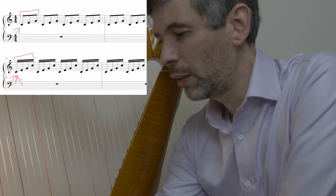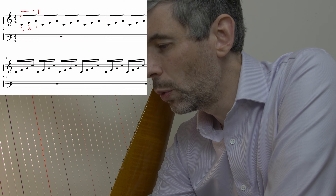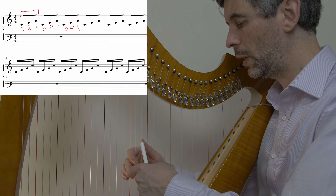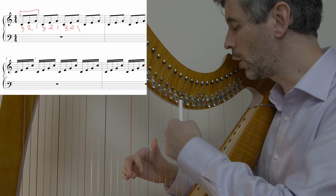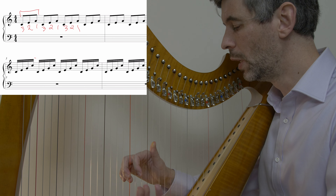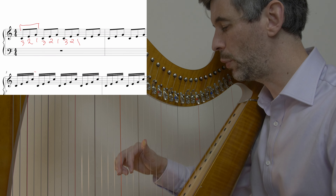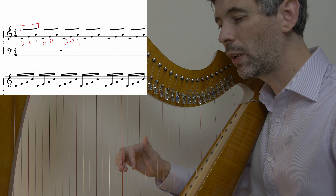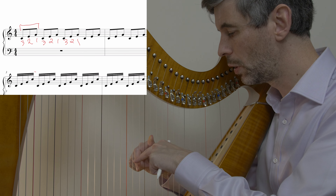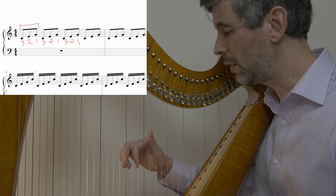Let's go back to the top-line example and talk about how we'd finger it. The fingering is going to be three-two-one, three-two-one, three-two-one, etc. According to this fingering rule, we have C and E — our direction is going up, G is still going up, we can place all those, and our next note is the C. We've already got that placed. We can put a bracket over that three-two-one — we're not going to play any of them until we've found all of them. After playing the third finger, we're still going up, but C is lower than these notes, so we can't place a note that's going down.